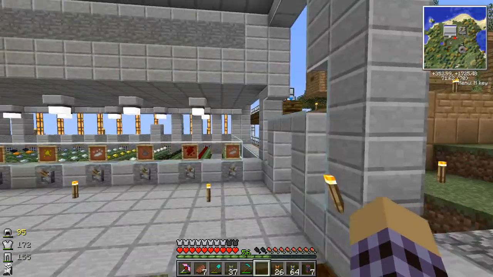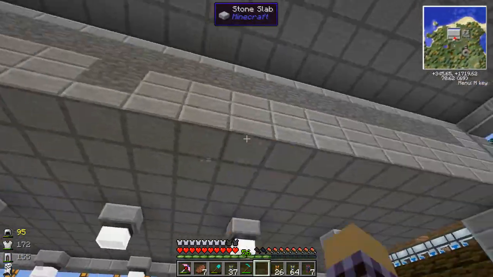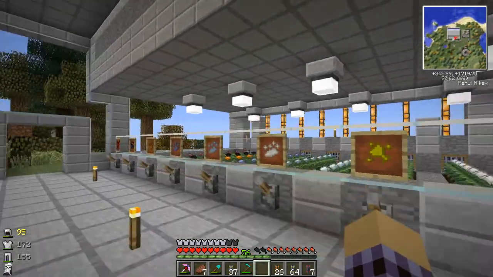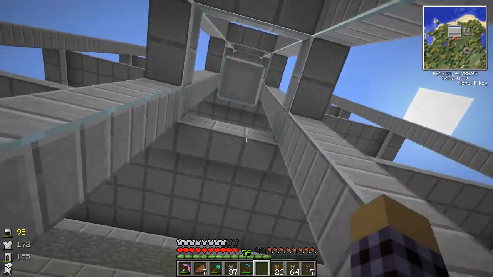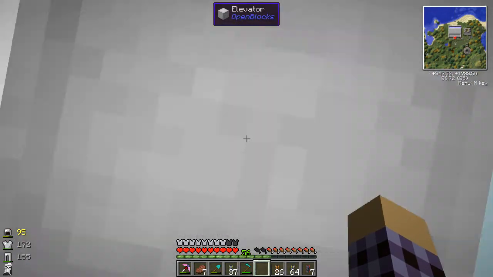So, I've done a little bit of work on the old agriplex here. I put up just kind of the outer casing of the building here. There's some windows on the side over here now. Other than that, I haven't done a whole lot. Nothing's actually changed with how the thing works. I kind of enclosed this a little bit. Other than that, though, not much has changed here.